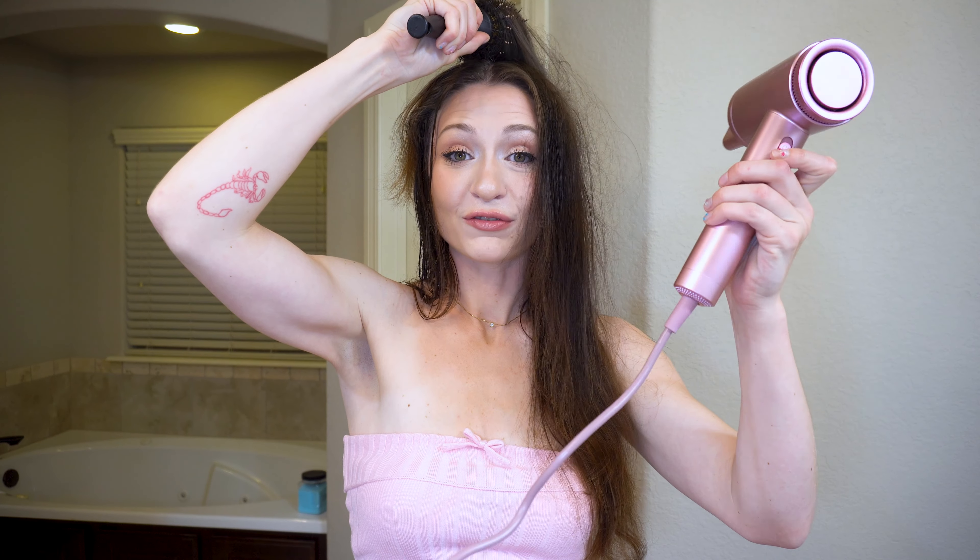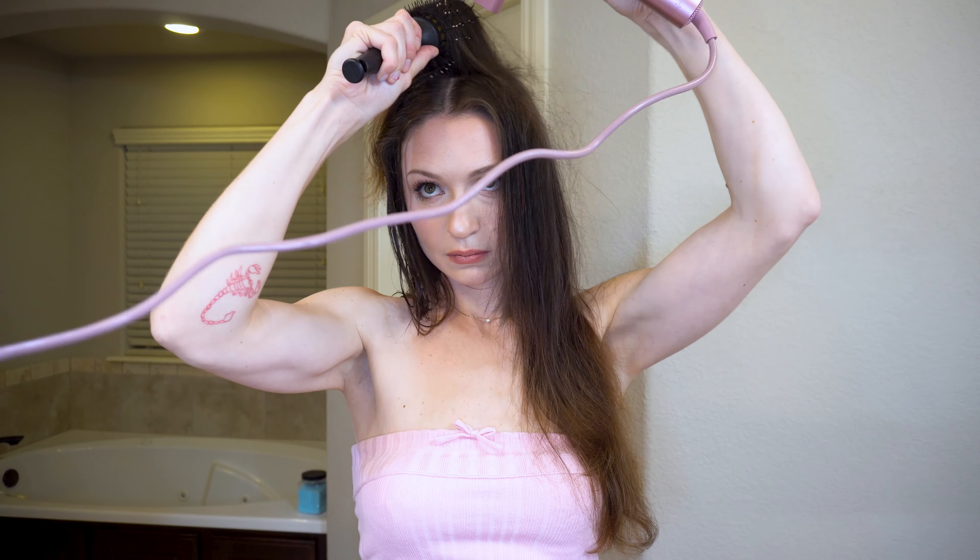Best hairdryer ever. And it feels like it's good for my hair. Wow, I feel like I just got my hair done at the salon. Amazing. I wish I used a little bit more product in my hair, but that's a me problem. The hairdryer did a really good job — I used like a minimum of product and this is what we're looking like. I feel like a new person.